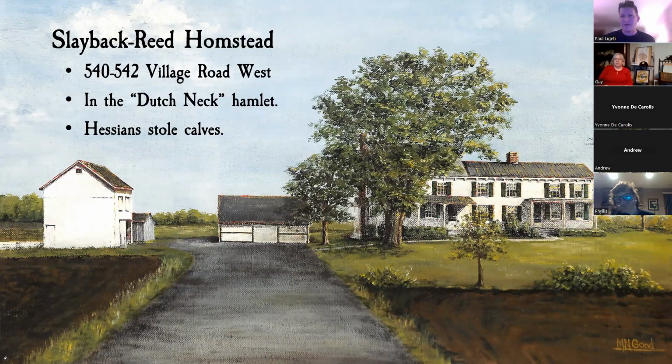It used to be about 100 acres between Penlaw Road to the west, Southmoor Road to the east, and Village Road West to the south. And the farm used to be located a lot more central in that property, but a lot of it was sold to developers. They made the park developments, and the house was saved by moving it a lot closer to the road. But we're relatively certain that the actual capture of the cows took place within that property because David Slayback, as far as we've searched, owned no other substantial land holdings within West Windsor or within Windsor in general.